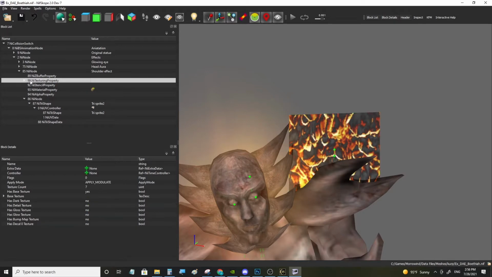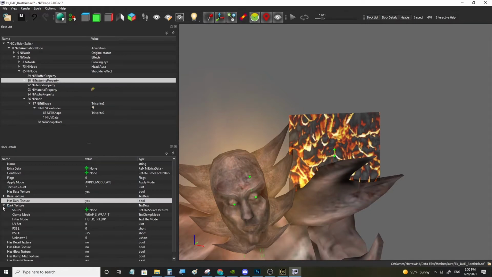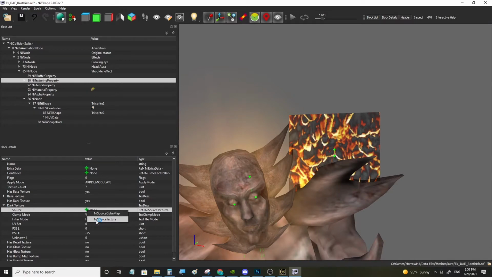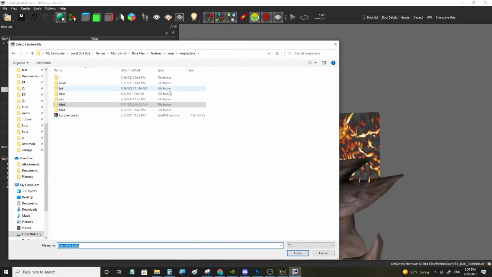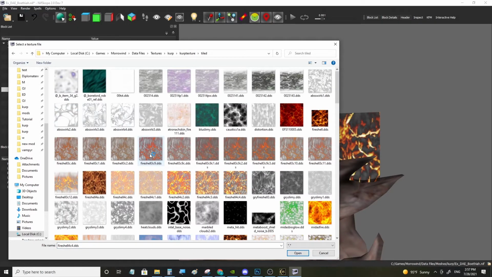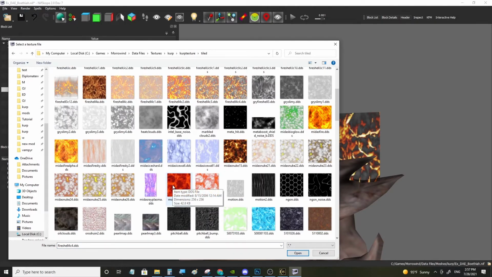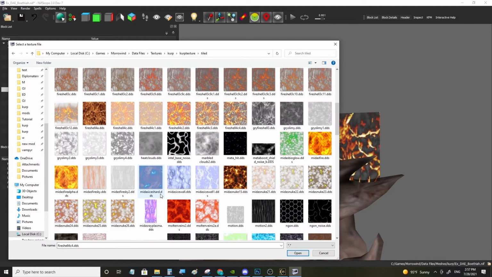The way we can add a dark texture is just select the texturing property and add dark texture by clicking yes, and add the source, and the source should be some texture where the red and green and blue channels are completely white, and only the alpha channel should matter.